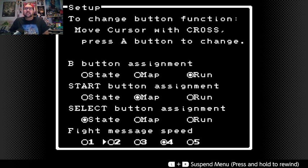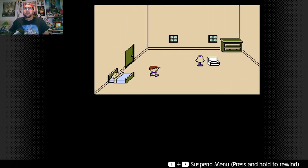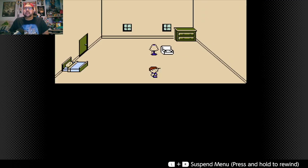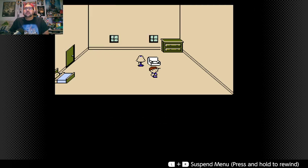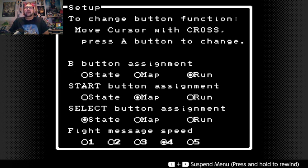Alright, yeah. I'm holding B and it lets me run. That's good. I'll take that. This place is not on the map. And then setup is so okay. A button is always going to be to bring up your menu. That's okay. So start will always bring up your map, and select will always bring up your state.